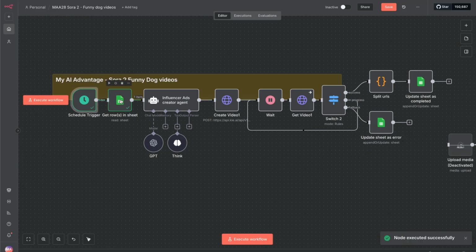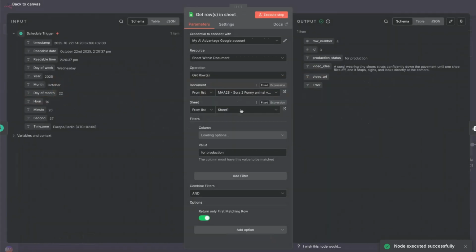So what's happened there on this node, we've got Google Sheets, and we had a look at that sheet and got that prompt, that video idea that we have in that sheet has now been pulled into the workflow.